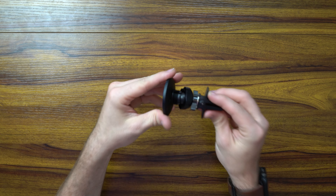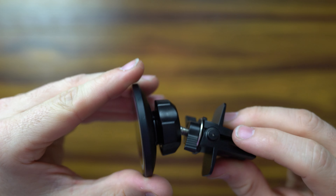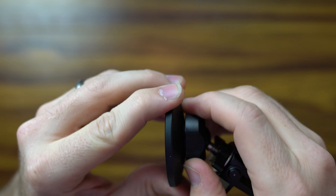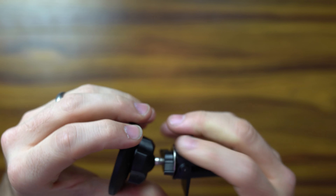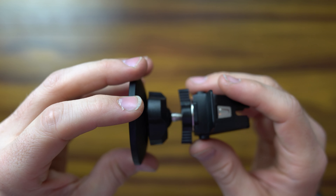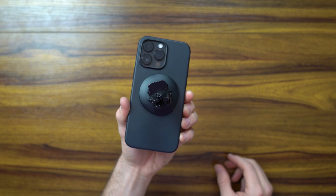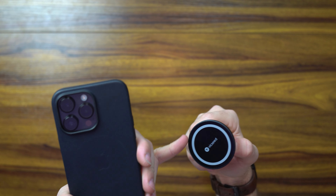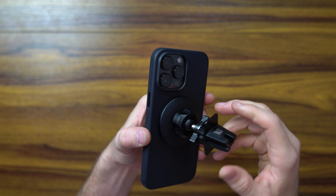The installation process is super simple. All you have to do is unscrew the thumb screw, place it over the ball, and push the ball and head joint together. Once you do that, thumb screw the head screw in, position it the way you want, and finish off by screwing it tight. It's got quite a bit of rotation — 360 degrees rotation and tilt as well. What's nice is it has these wing tips to give you leverage to hold open your vent so you can still have heat or AC running without closing the vent. Placing it on my phone is super straightforward — it just snaps right onto the MagSafe, and it holds so tight with those N55 magnets. There are 12 of them aligned all the way around the ring, giving that strong magnetic attraction.